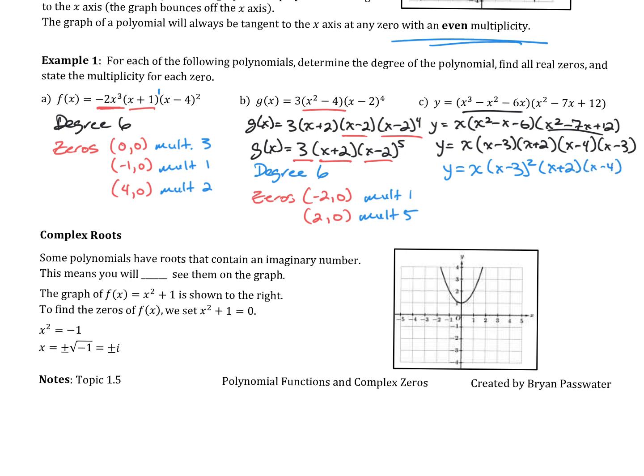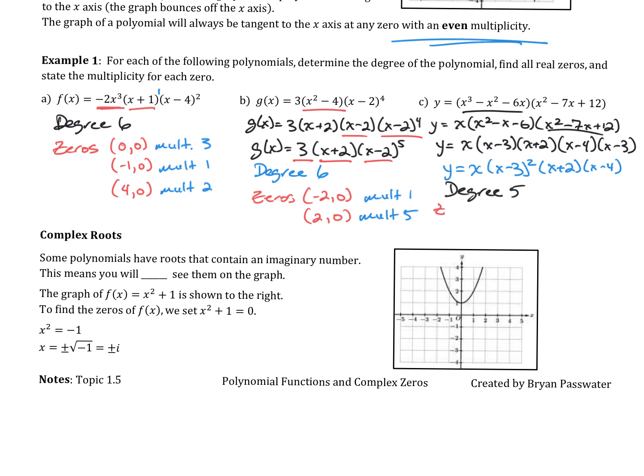So what's my degree on this one? What's my degree on this whole thing? So this is 1, this is 2 more, this is 1, this is 1, right? And so how much are all of them? 5. All right. You could also think about the first thing that we dealt with. If I multiply an x cubed with an x squared, what do we get? A degree of 5. And that's going to be my highest degree that I'm going to get. And so we have a degree of 5.